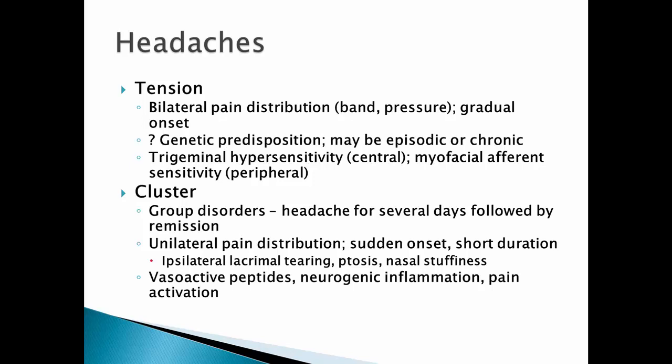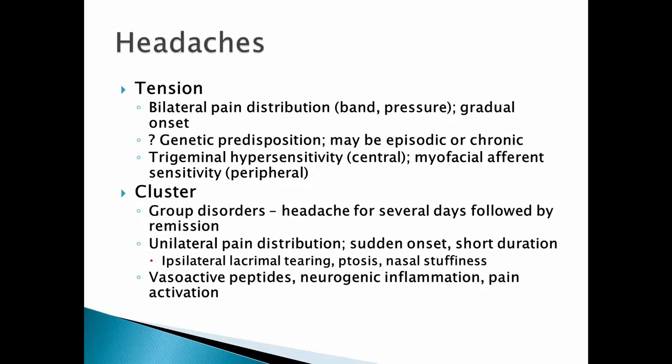We also know something about tension headache and cluster headache. Now, tension headache is the one that we probably have the most personal experience with, I hope anyway. Tension headache has a bilateral pain distribution, generally of a band or pressure-like sensation that has a gradual onset. So a tension headache is pretty widely distributed, and you can see it worsening. So it has that gradual onset.